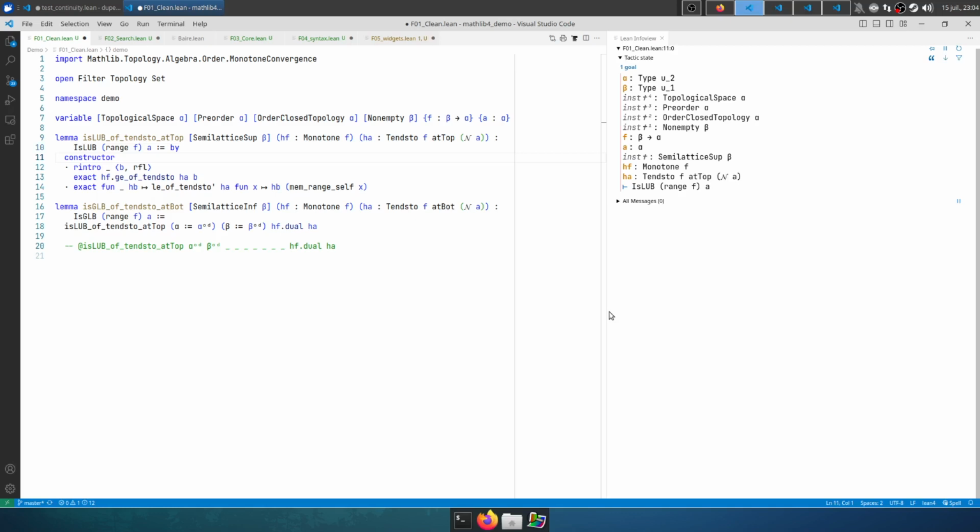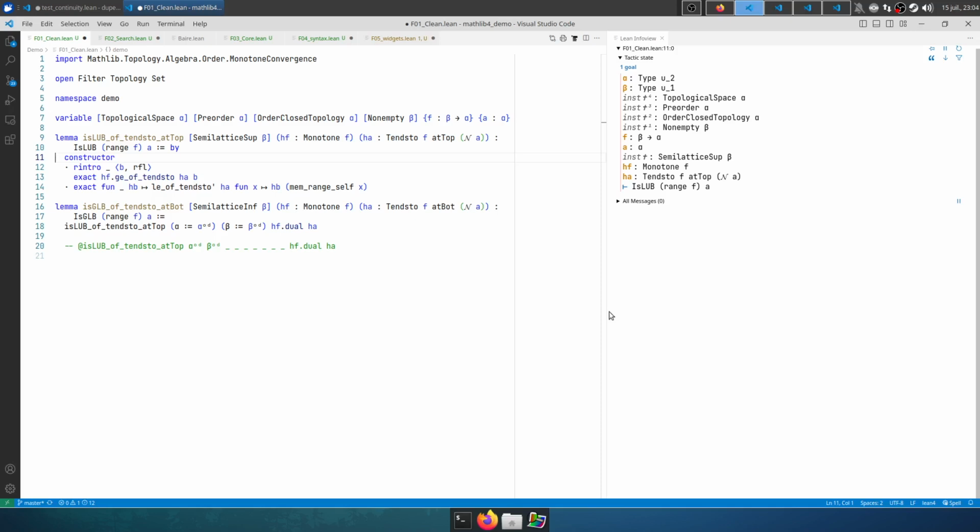Maybe you can see also more syntax highlighting of tactics. And this time it's not because there is a fixed list of tactics that gets highlighted like in Lean 3. The Lean 4 server actually sends information to VS Code telling this is a tactic, you should highlight it. So this is why you have more colors.